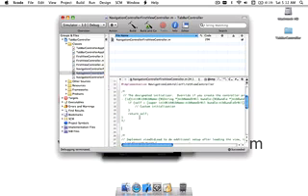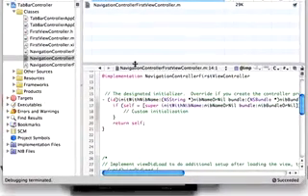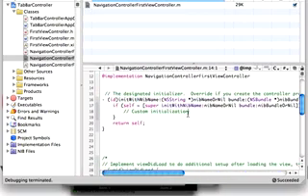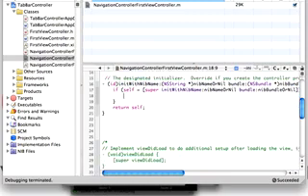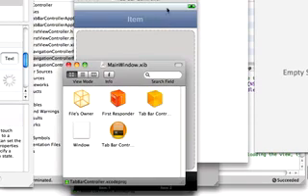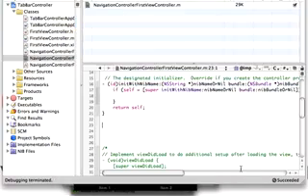Now, one thing to note is when you create an instance of a navigation controller, or a view controller, in code, you use the init with nibname bundle method, right? And so if you want to customize right upon initializing it, you can do it right in here, in your custom implementation of this init with nibname bundle method, right? But when you create a view controller in Interface Builder, when it's loaded in from here, the method init with nibname bundle is not actually used.